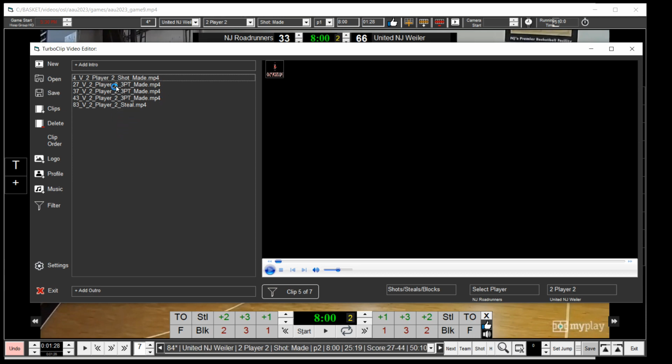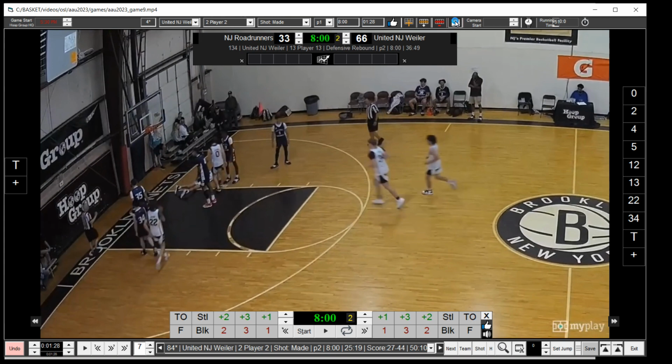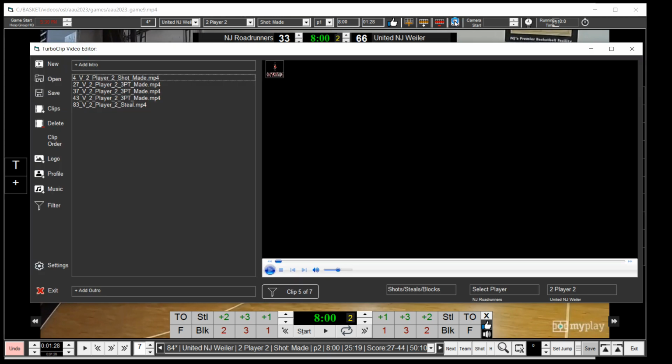And then you could come in and arrange these by highlighting a clip here, and it will play here in the tool. Like, let me just cancel this at this point. Let me see if I can get out of it. You got to wait till the one clip's finished, and it might kick you out when whatever clip it's processing is done and it's ready to go on to the next one. So let's see if that works.